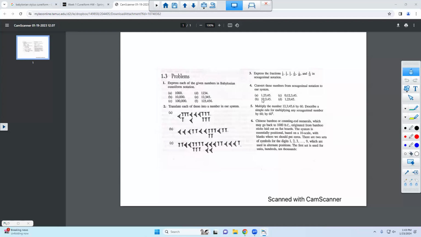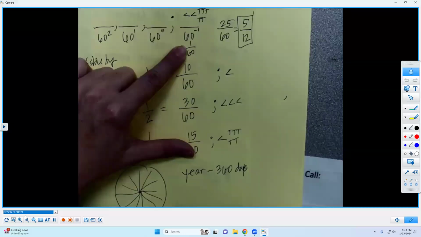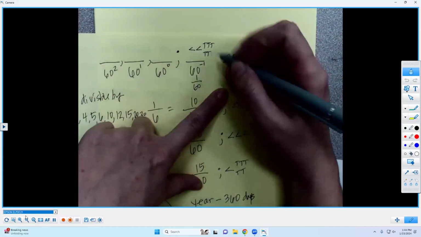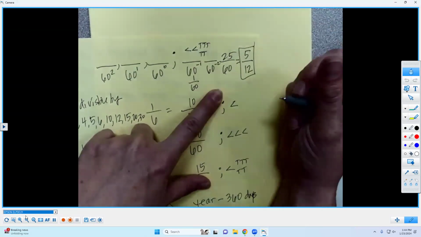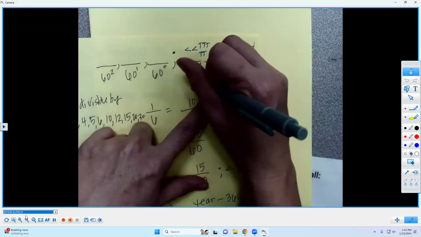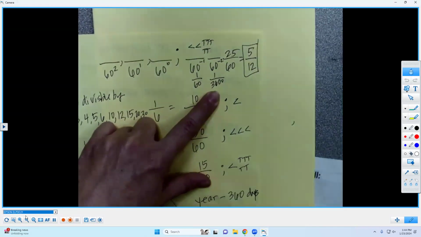Like in 4B, 12 is in the 60 to the 0 power place value. So that'd be the number 12. And then you have your semicolon. So this 3 is in your 1/60 place value. What would 45 be in? It's comma 45. The first number was in this place value, 1/60. What's this next place value going to be? If I had another place value, it'd be 60 to the -2. That would be a number over 3,600. Okay, so if you want to start that, you can.